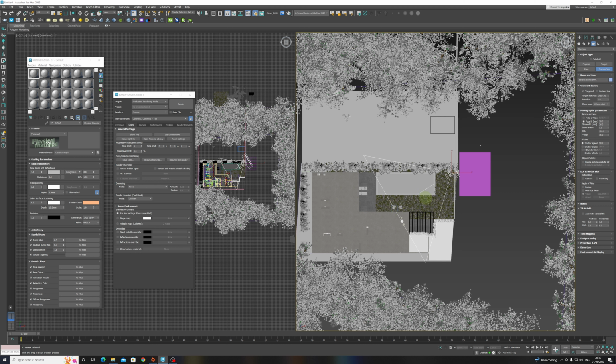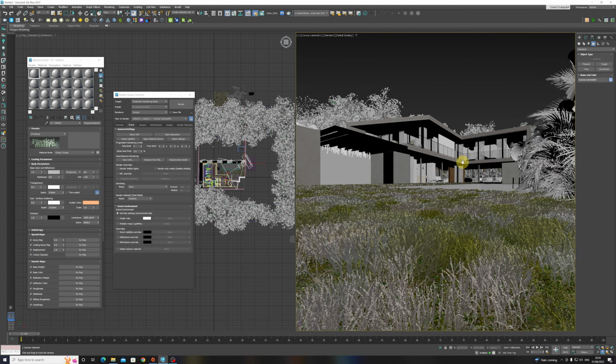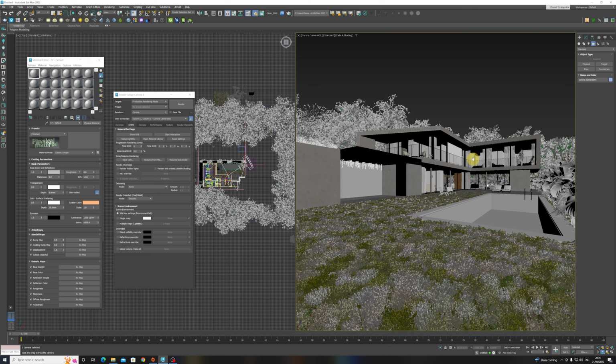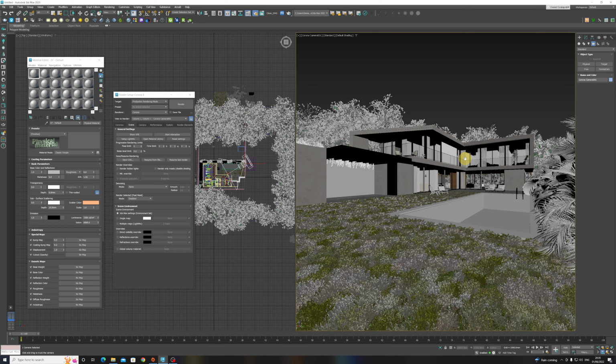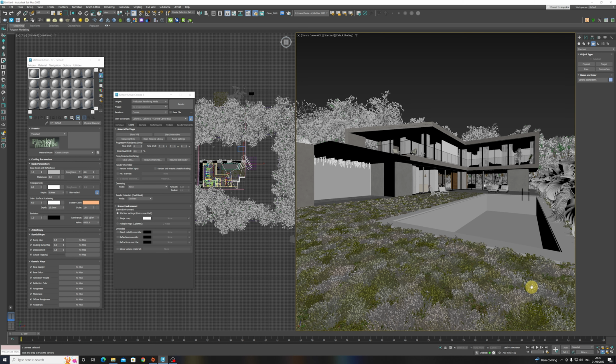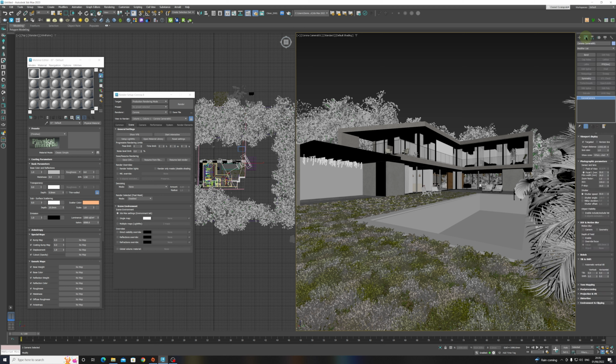Next, we are going to press C to have a look through that camera. We are just going to pan up and find a nice angle. So I'm thinking a little bit closer in, a little bit to the right. Yeah, I think that's looking pretty good. So we're just going to check our settings over here. We have a focal length of 20 millimeters, and we are going to set our safe frames so we see what we are going to be rendering. Okay, so this is our point of view.